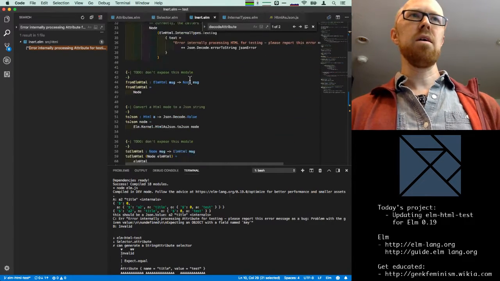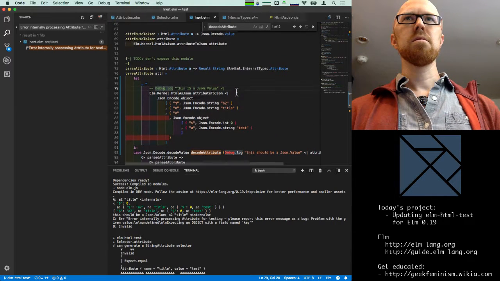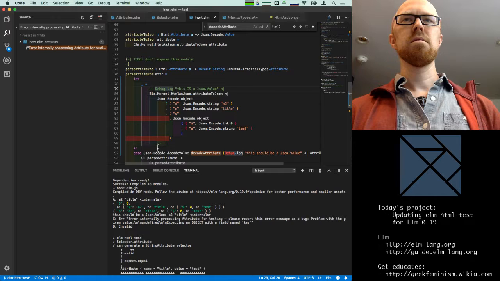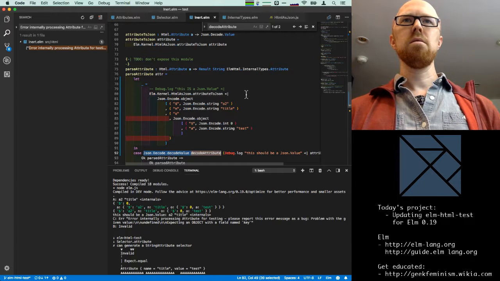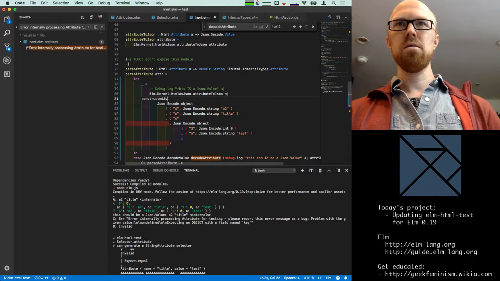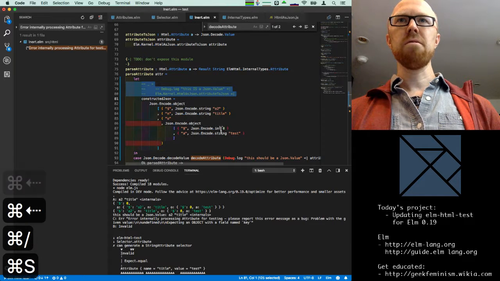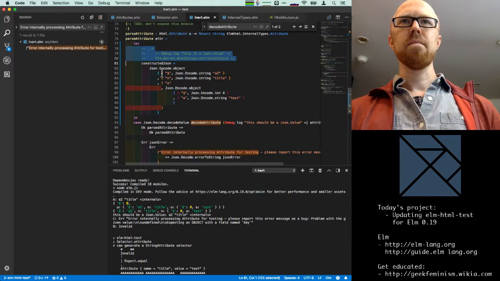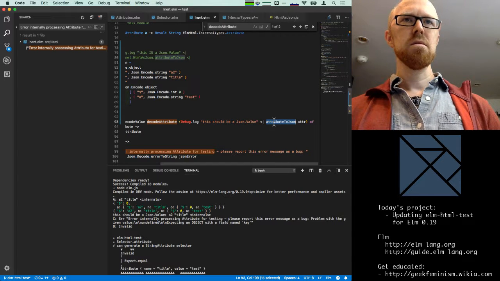Alright, so let's find that code again. Let's try saving this to a value here. Constructed JSON equals that. Comment this out for the moment. And this should match the JSON that I think this attribute is supposed to be giving us.